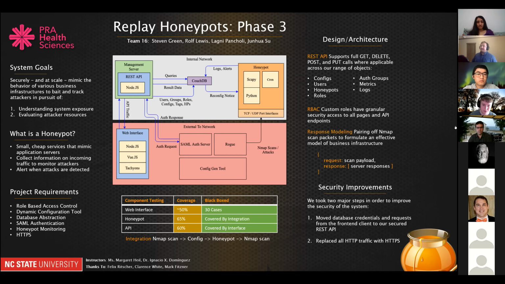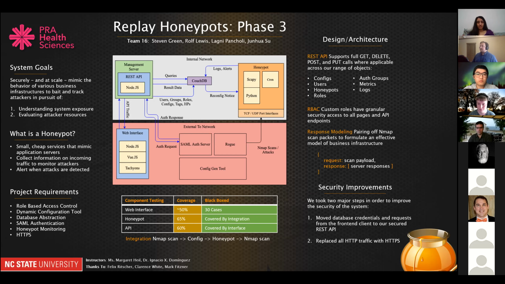And you can see below that on the external part of the diagram, we also have the rogue, which is not actually a software component per se that we developed, but it's just emulating a potential attacker to the system. So we have a machine set up in the network that we call the rogue, and its job is to send off an Nmap scan to the honeypot. And an Nmap scan basically goes through all of the TCP, UDP ports and tries to determine what service is running there and tries to gather any information it can about the system.